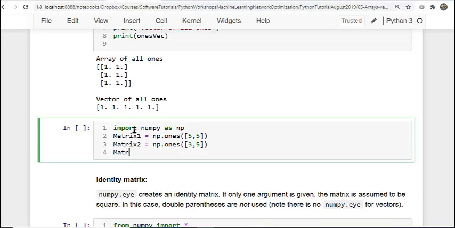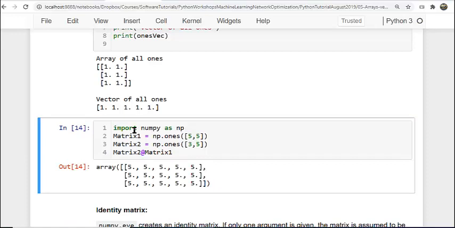So it's matrix 1 @ matrix 2, and it will multiply the two matrices together. Yes, that @ is matrix multiplication.